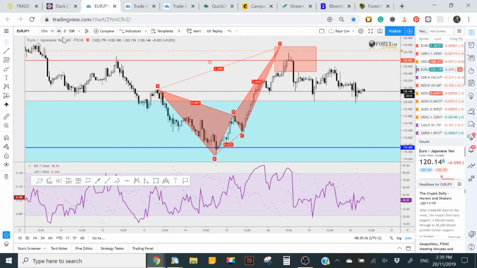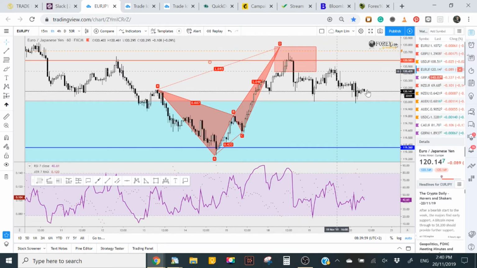So the 1 hour chart, there is a setup. I'm heading in, waiting for a selling opportunity. What a shame, it just missed it by a bit. 120.78, I'm looking for a selling opportunity. I set an alert over here. It just came close and just went off. Alright, so it is possible that this trade has already missed.